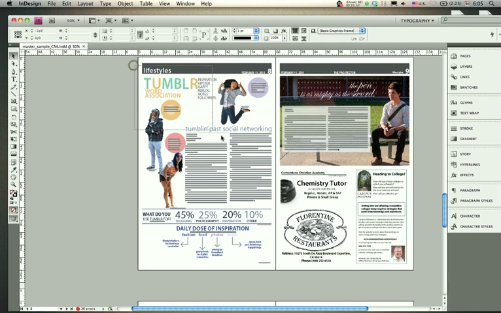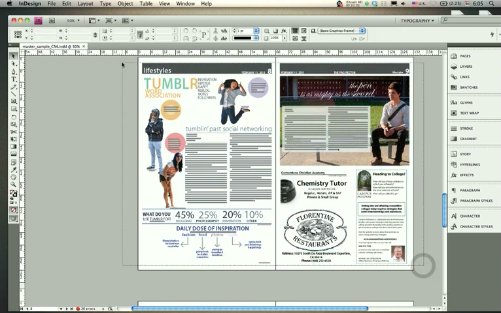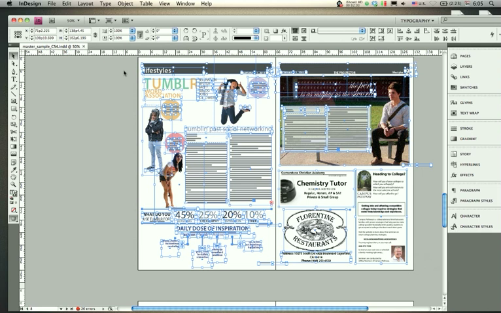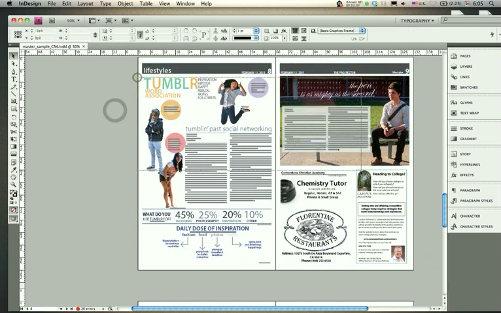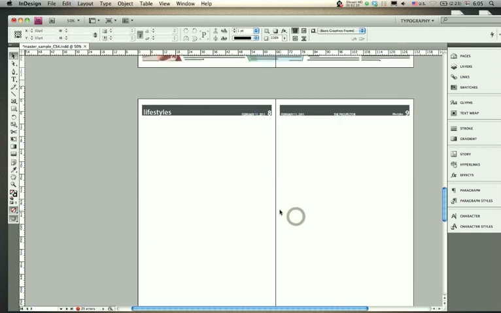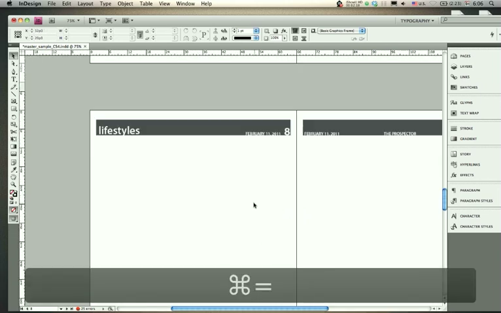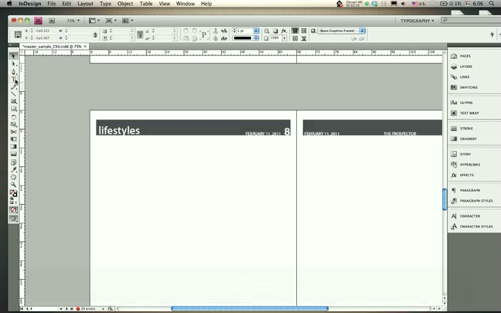So basically, designing is all about consistency. You want to make sure you don't make bylines different sizes and things like that. Just stay consistent. What I like to do is when I start a page, granted this isn't the opinions page, but I'll use lifestyles as an example, I like to delete everything and use a previous example as a template, so I don't end up plagiarizing a design or something like that.